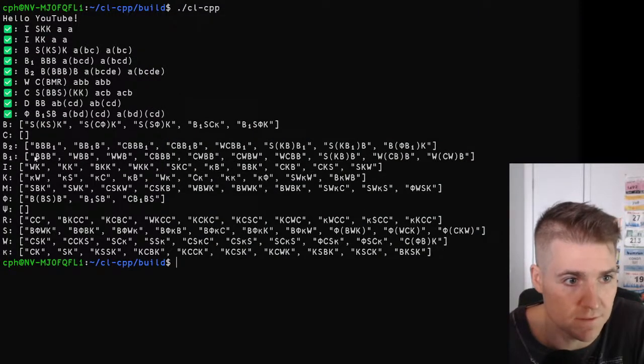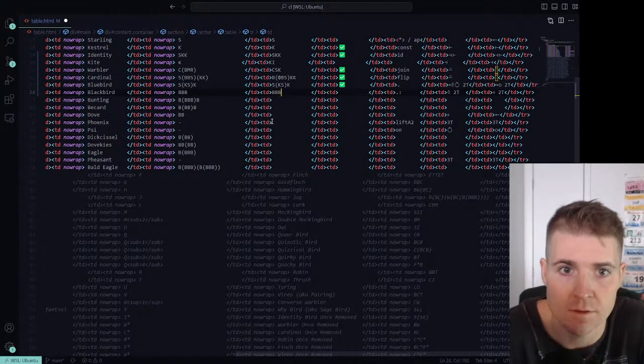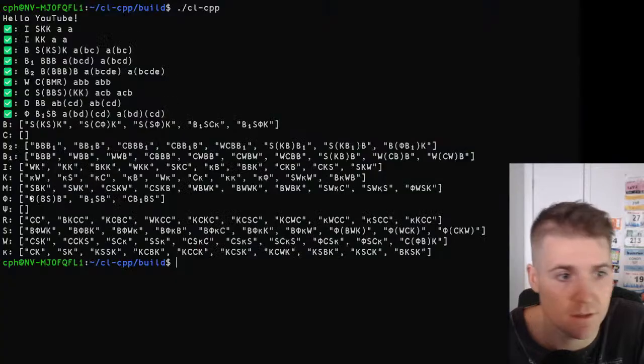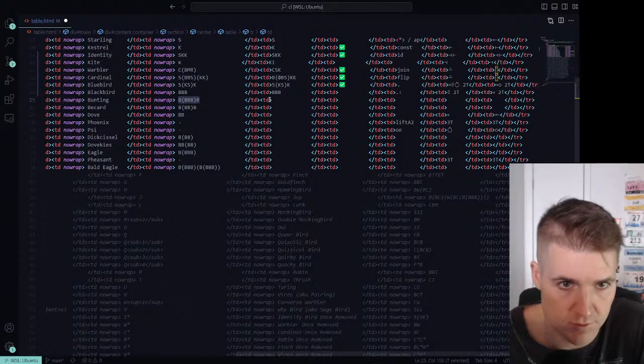I'm pretty sure B1, the simplest, is triple B. What's interesting, though, is that for the B1 combinator, they spell it like this, but really, you can spell it more simply like this. Is that going to copy and paste the subscript, though? So yeah, really, these things are equivalent.